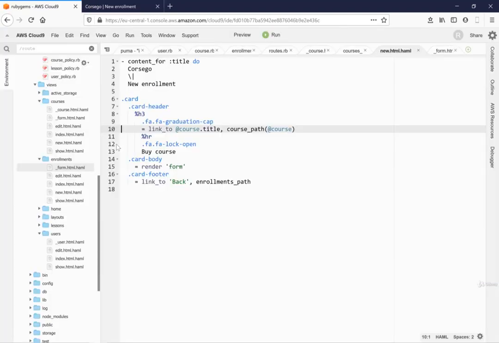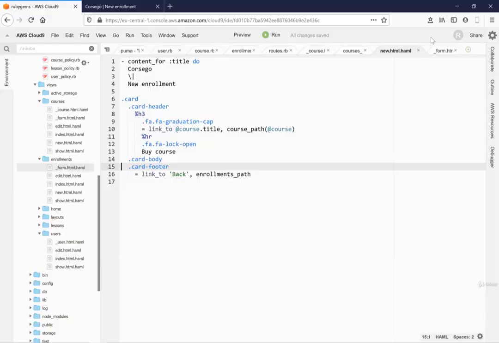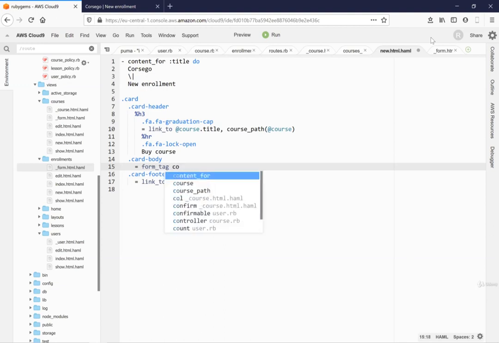And in the card body, we are not going to render the form. We are going to need the form only for our edit action. So let's remove it. And instead, we're going to add something like this. So we are going to write a form tag for course enrollment path.